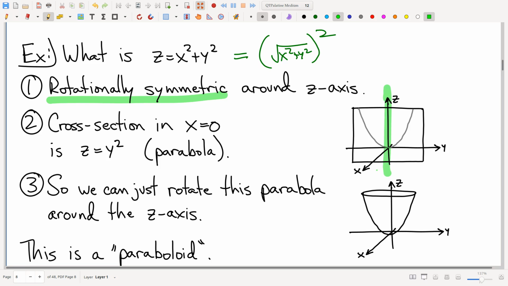That means that it is a rotation of its cross-section. I can pick any cross-section that I want. Now, I'm going to arbitrarily pick the YZ plane, no particular reason. But just to be clear, if I wanted to pick the XZ plane, I could do that. Or if I wanted to, for whatever sick reason, pick some angled plane like that, it's all good. Pick any plane you want that contains the Z-axis. It's got to contain the whole Z-axis. And I figure, let's pick the easiest ones that we can. In this case, I'm going to pick the YZ plane.